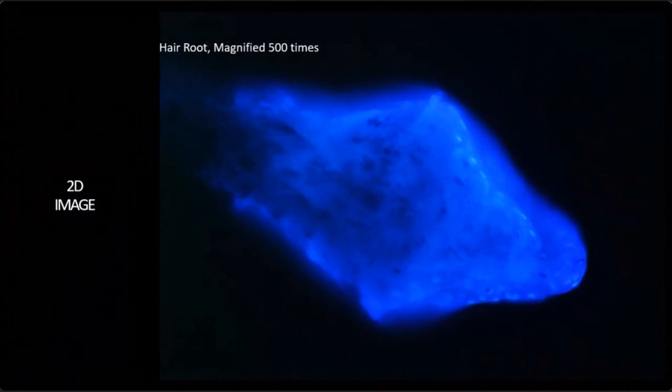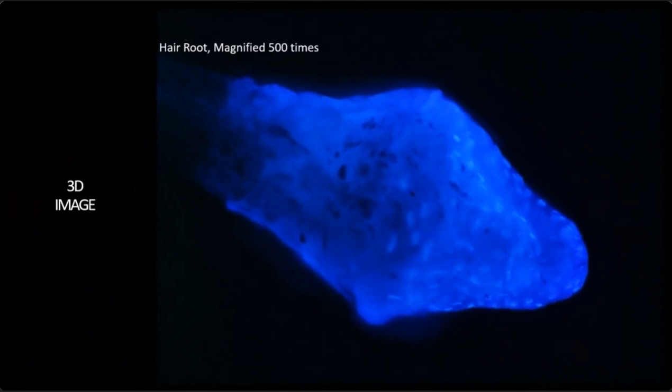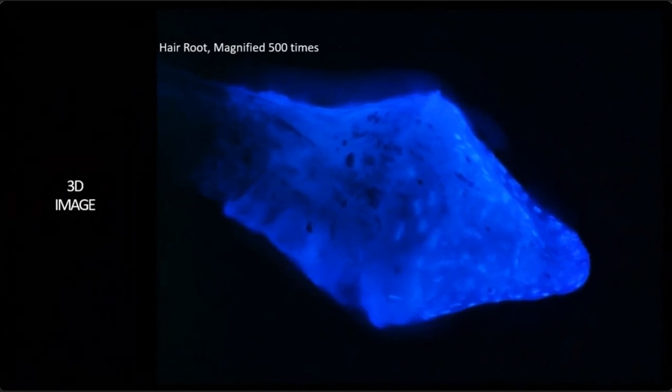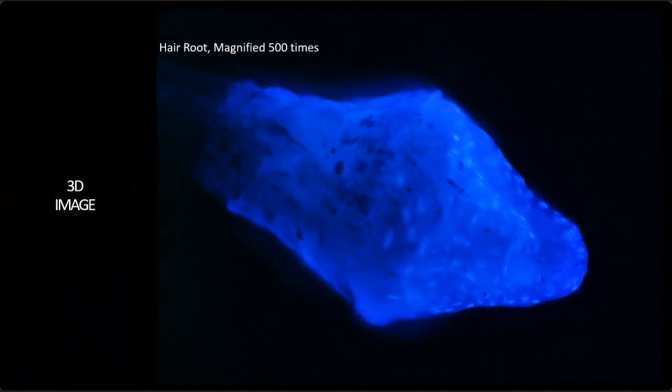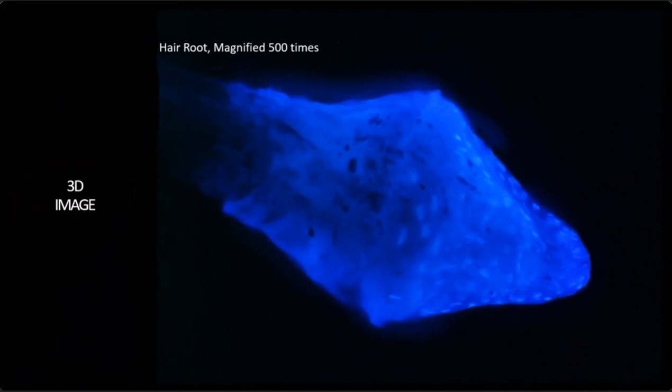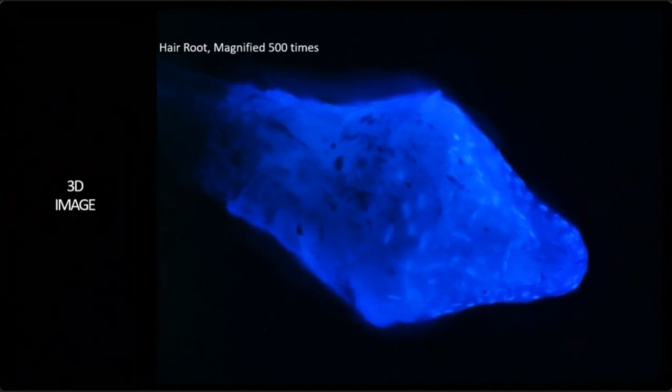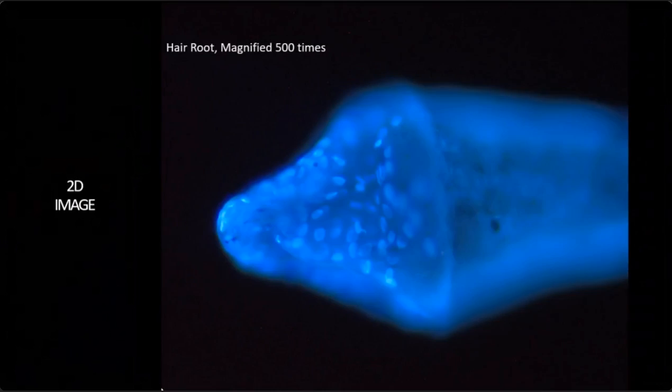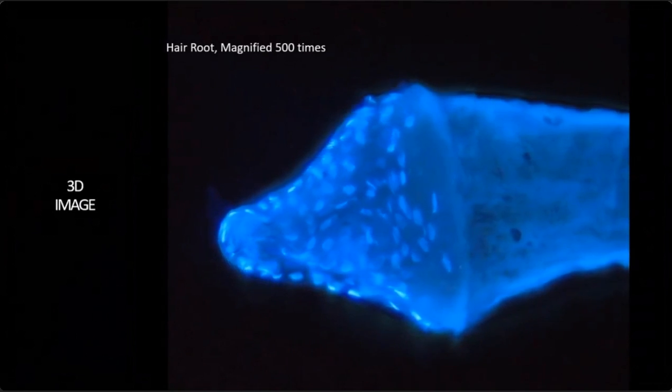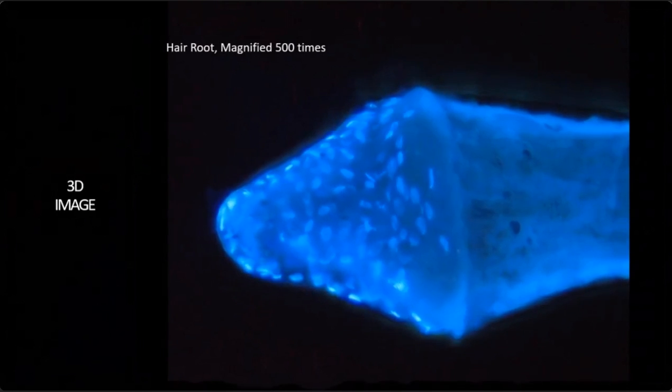Here's another example of a fluorescence image. This is a hair root in 2D. This is a DAPI stain, which shows DNA. And there it is in 3D. Now you see all the cell nuclei, and in the rotational 3D, you get a good idea of the depth and shape of this root hair. Here's another hair root. This is in 2D, and now when you see it in 3D, all of a sudden you see all the cells and you see the shape very clearly.